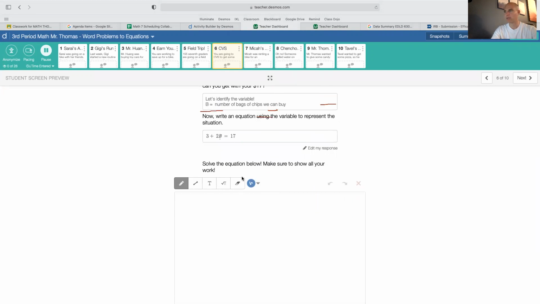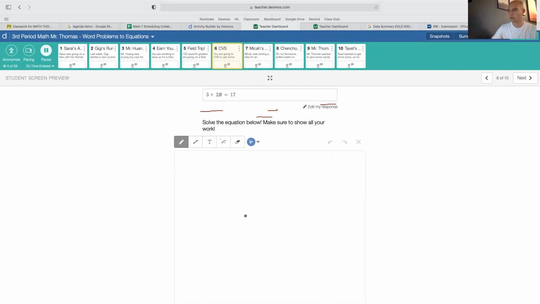Let's write it out on our workspace here. Usually you're supposed to write a term with a variable in it before a constant term. So I'm just going to make a little switch here. I'm going to write 2b + 3 = 17. You don't have to do that. It doesn't change anything. It doesn't change the work we're going to do. This is just the way you're supposed to write it.